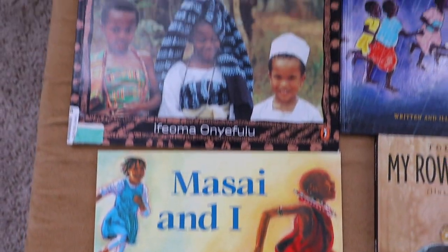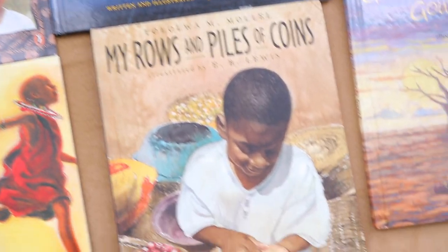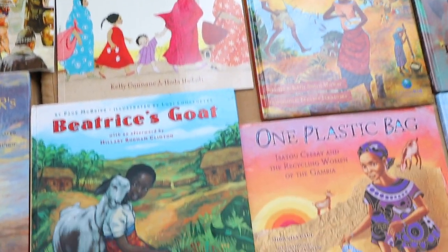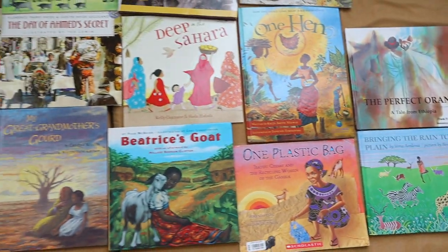Here are not all but some of the picture books we read within the unit study — again it's a total of 26 picture books. A lot of these you can type into YouTube and find someone reading them aloud. I was also able to utilize my library for the picture books I didn't purchase. However, I'm going to go back and purchase the rest of them because I know for sure I want to do this unit again with my younger kids. I asked my daughter what her top five picture books were and I'm going to share those with you.